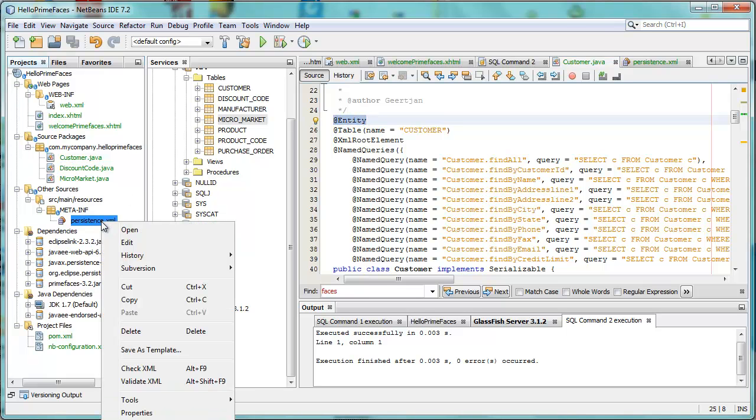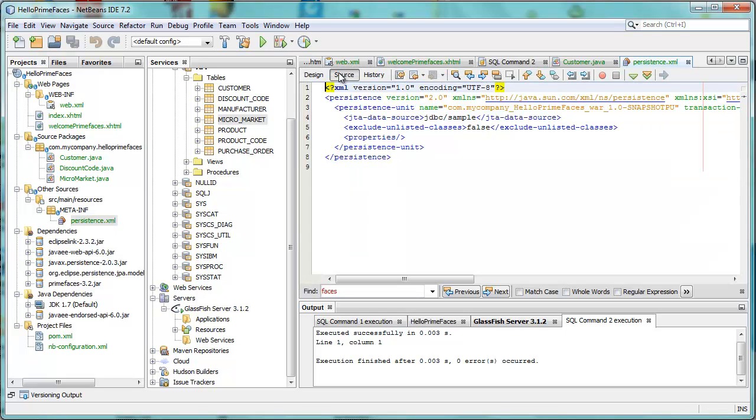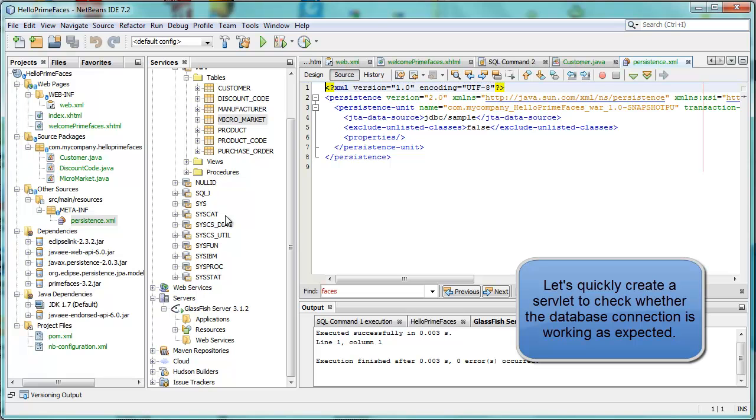So everything inside the application that has the Entity annotation is by default accessible via this XML file, and later on we're going to be able to access these three classes and the underlying data by referring to this XML file. Here's the source of it, a very small XML file providing access to the underlying data.